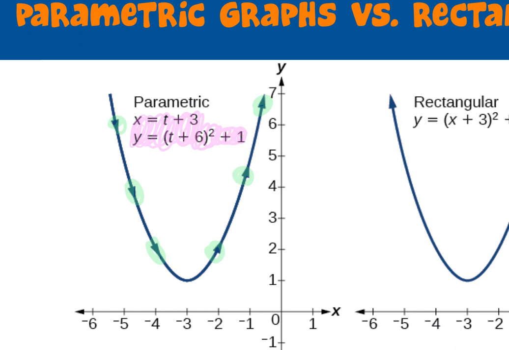So the first thing we're going to do is actually graph these by hand, and you'll do it with a t-chart. You'll take t, plug it into x, take t, plug it into y, match those two coordinates together, and that's what you will plot. The one on the right is an approximation of what it would look like. So we're going to learn how to do those by doing something called eliminating the parameter. The left one with the arrows is more accurate. So the first thing that we're going to do is the most accurate way to graph these. But the approximation is still another way to figure out what it could look like.